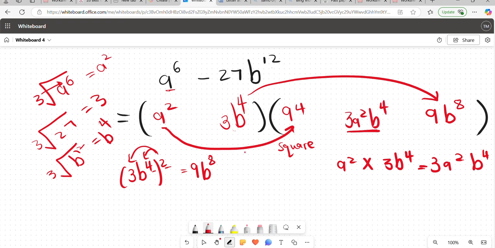Right? And now I need to decide on the signs. So like I said, in the previous question, it was a plus there, so you put a plus here. But in this question, it's a minus there, so you put a minus here. This would therefore be a plus. And this is always a plus. This is always a plus. And there we go. I hope this makes sense.